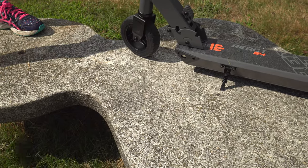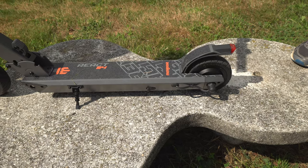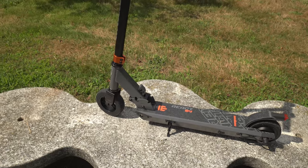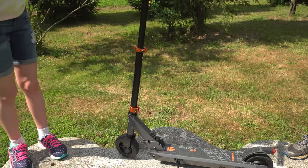It has durable 152 millimeter rubber wheels, which offer a smooth ride, while the rear foot brake or hand e-brake disengages the motor to make stopping safe and simple. It also has a lightweight aluminum frame, which makes it easy to store. And when the battery runs out, it converts to a kick scooter for resistance-free riding.